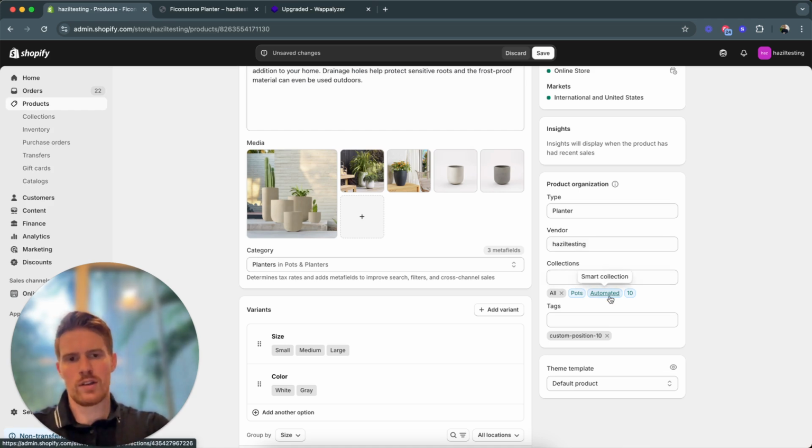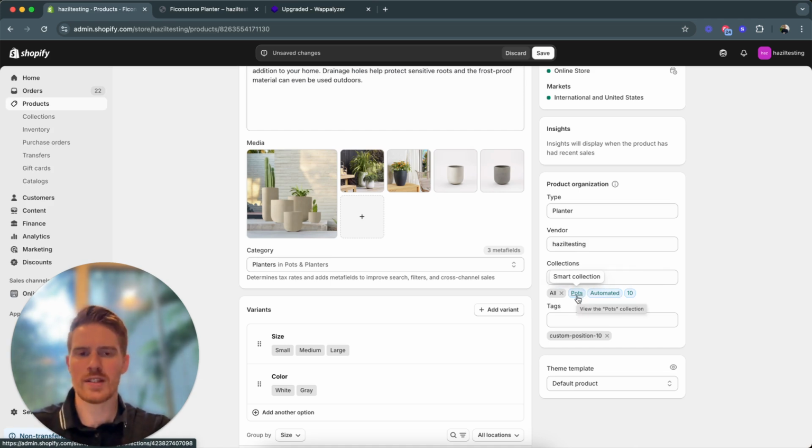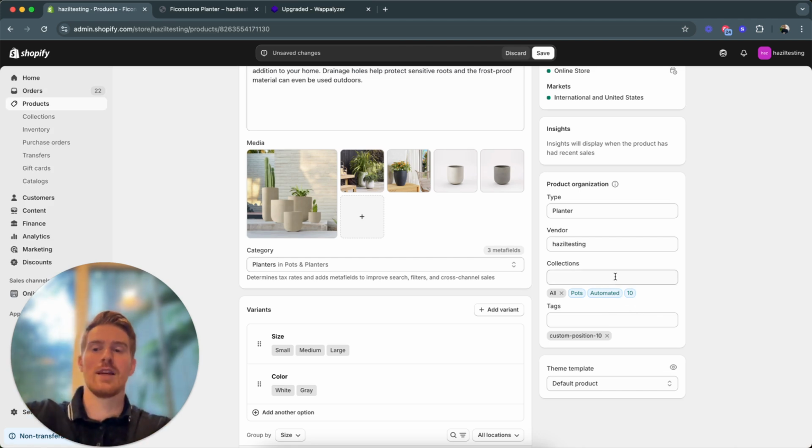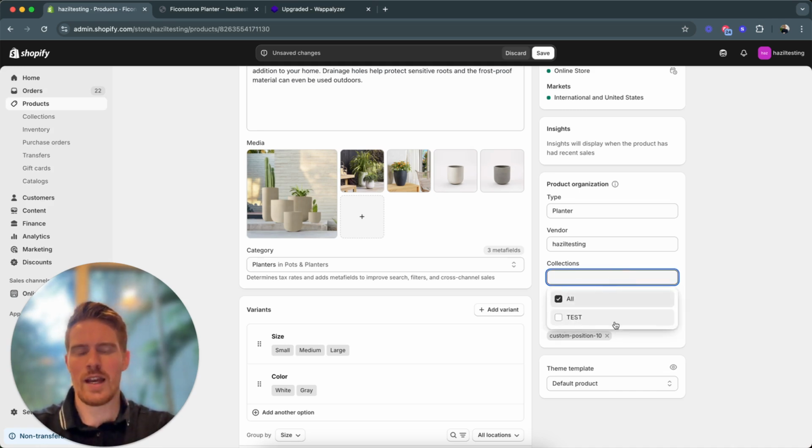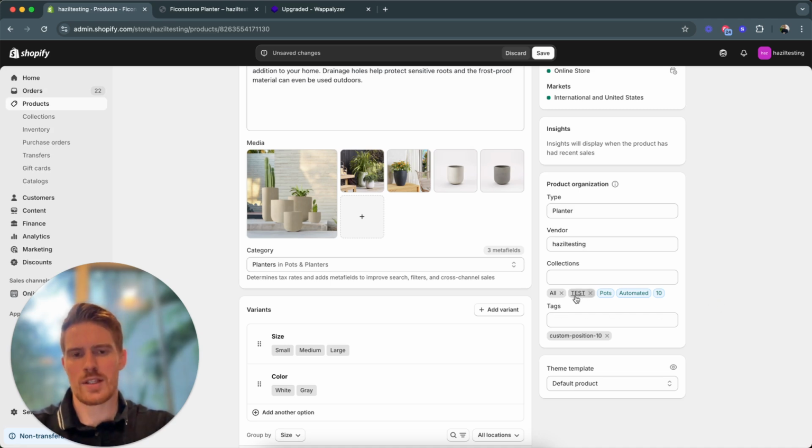Collections, if you can see, those are all smart collections. Meaning they already know what this is. They grab it by category. They grab it by, I don't even know what we created here. So there's some collections we just set up. But if you say, okay, I definitely know this has to go to our, let's say, summer 2025 collection, then you can also just click in and select the collection. So we don't have any here in our test store, but I could assign it now to the test collection as well. And you can see it's already being added. In the past, we always had to open up the collection, add a product. This just makes it much quicker.